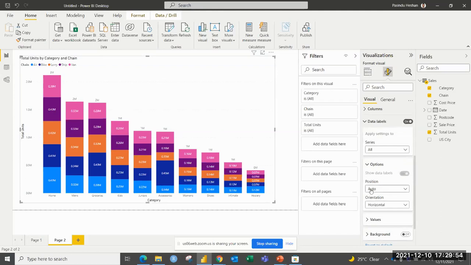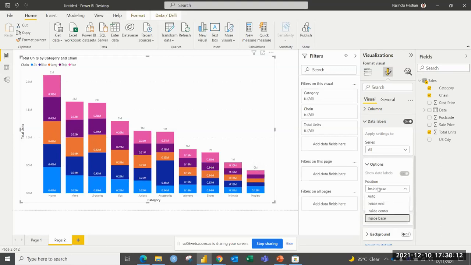I can change the position of these data labels. Now it's already selected as auto. When I select inside end, inside center, or inside base, it adjusts according to these selections.